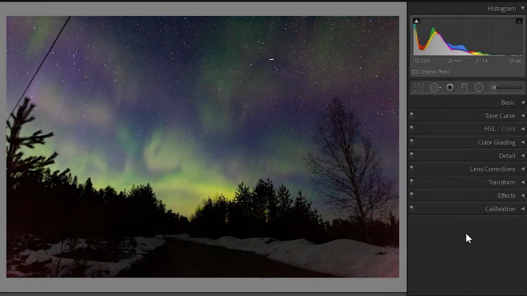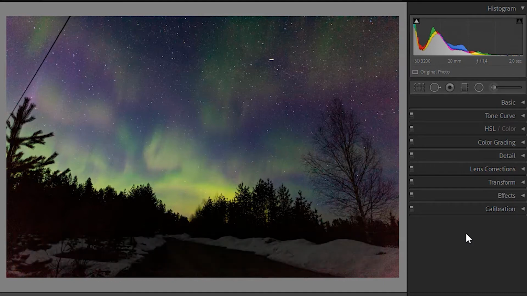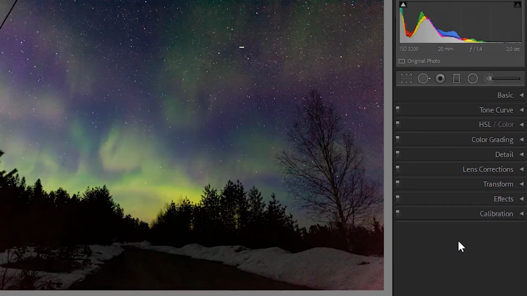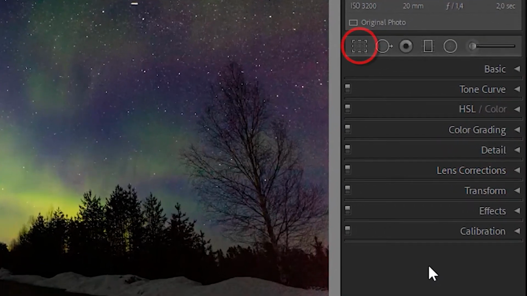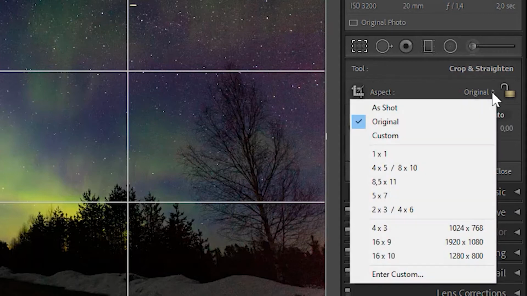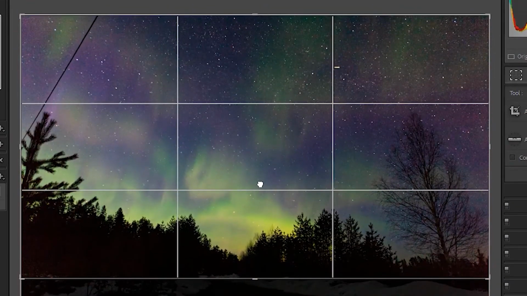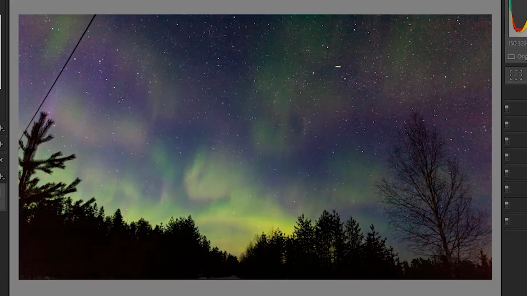Now we need to crop it to a decent ratio, suitable for video on the internet. That's usually a 16:9 ratio, which will work perfect for YouTube. Click on the crop tool, look around and select 16:9. Adjust and then hit enter on your keyboard or double-click anywhere on the image to execute.